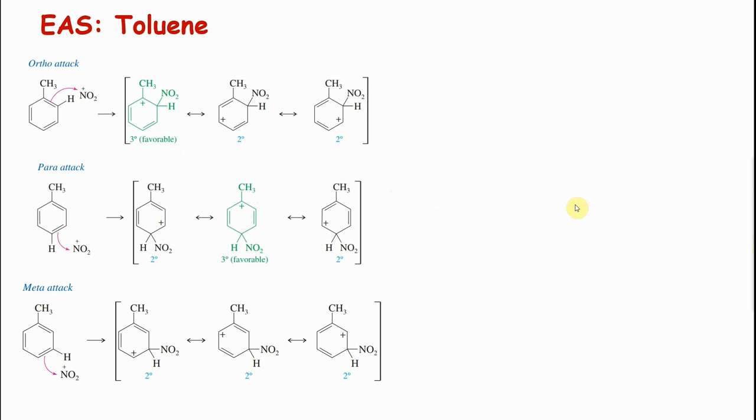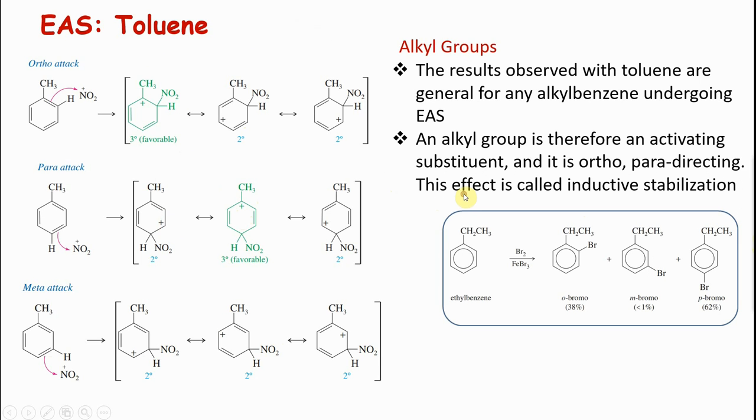Now this is going to be the same for all alkyl groups. Not only toluene, all alkyl groups. Here I have ethyl benzene. Now look at the order. Para greater than ortho greater than meta. You want to remember this. The inductive effect alone explained this. Hyperconjugation will explain later why ortho is not as good as para. But at least you want to know that what is observed with toluene is general for any alkyl benzene. So anything that is alkyl benzene is nothing but benzene with an alkyl group, and whatever the alkyl group, it is the same. It is an ortho para directing group.